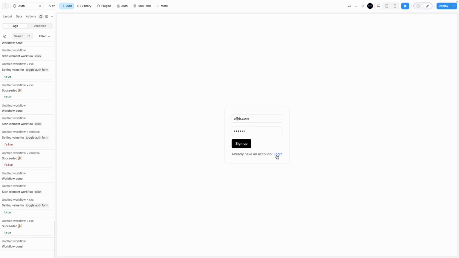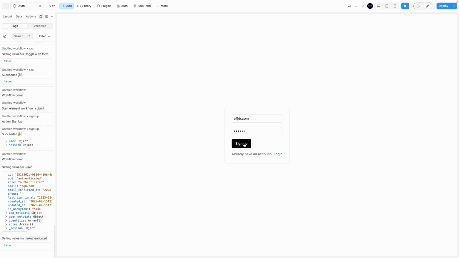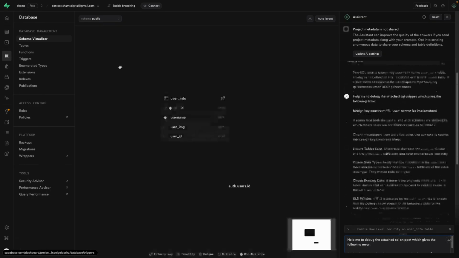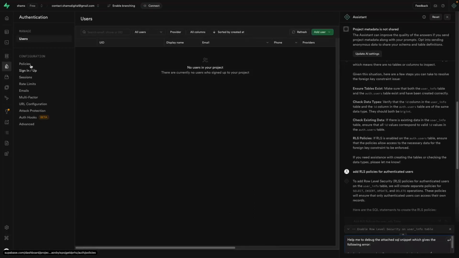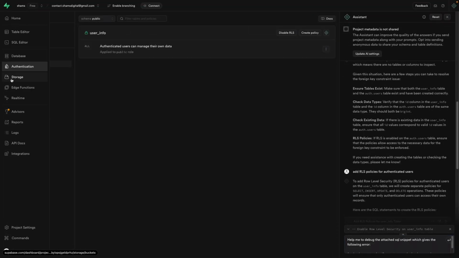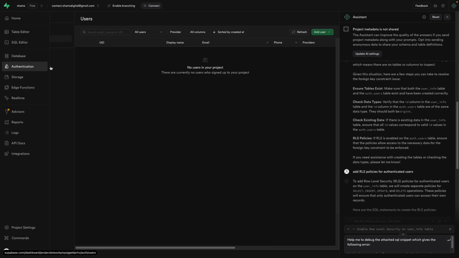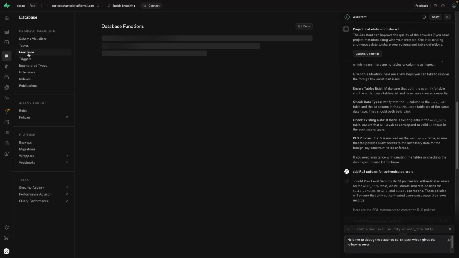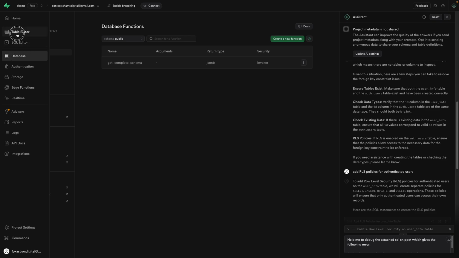So let me create an account first, click on it. Okay, I can create an account with this, sign up. See, you can see all the log values here, workflow done, setting value for users, authenticated, everything true, and we can check that from our Supabase database. The interface changed recently, so that is why it's not showing, but I need to check that from here.